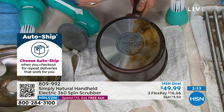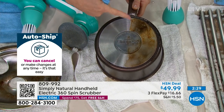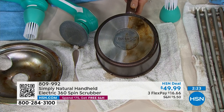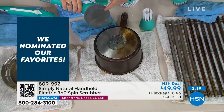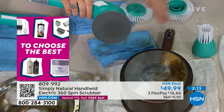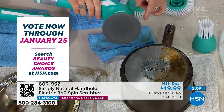But we saw a lot of... I don't know why I'm just cooking. Because I have on the pan bottom, it looks just like that right now, and I didn't even think about grabbing the tool, grab the Earth Bright, and then boom, you're good. And good because you have that scouring pad. Remember, this is going around 210 times per minute, so you're not using your elbow. You're saving that for pickleball or tennis. Yes, exactly. The fun things.